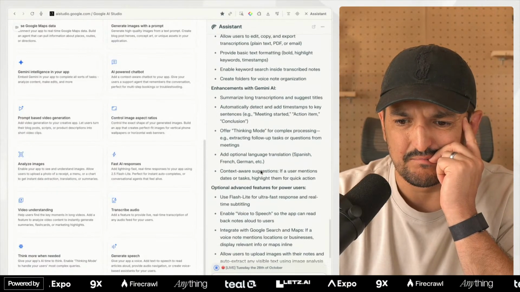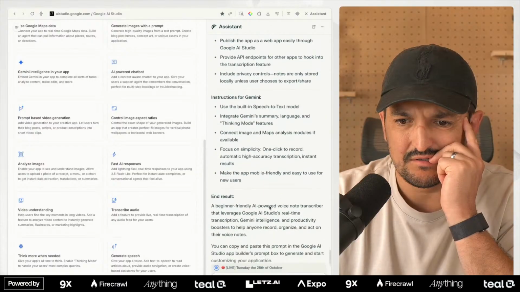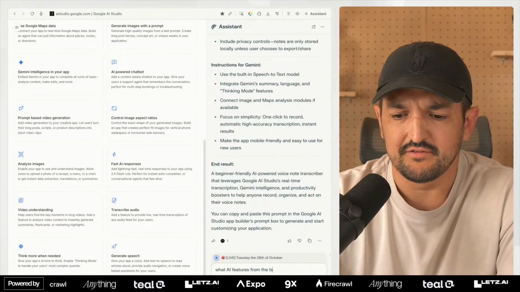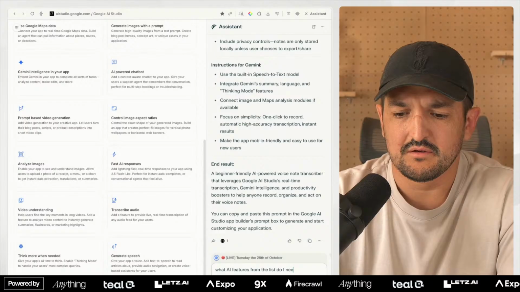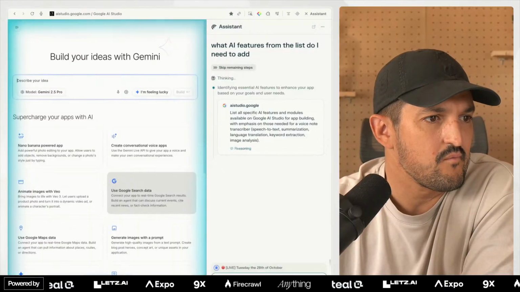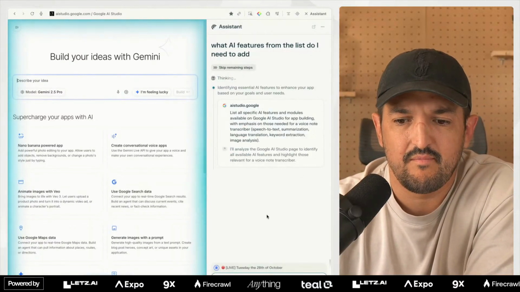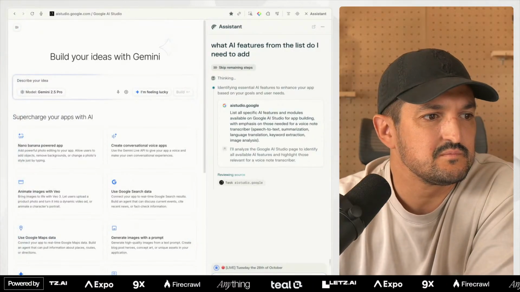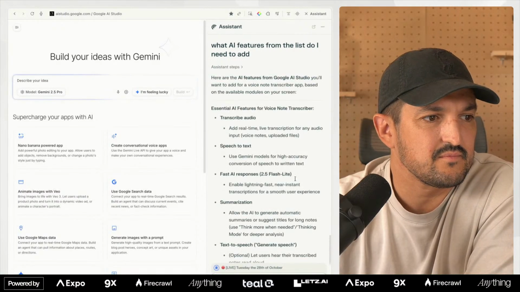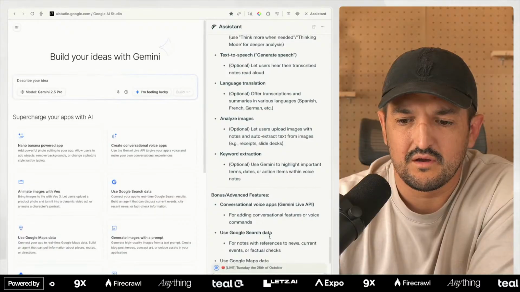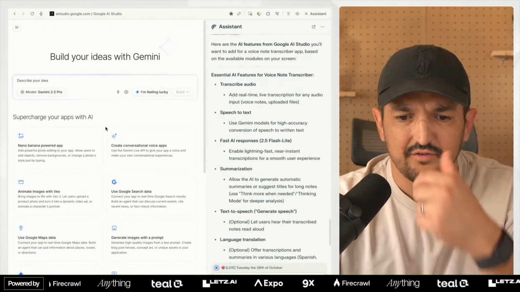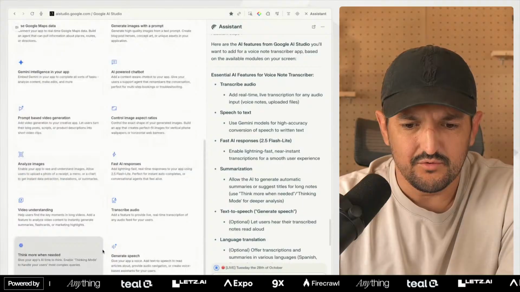Okay. Cool. What AI features from the list do I need to add? Okay, this is a transcribe audio. So we need these ideas. Transcribe audio. We'll find it down here. We'll click on this one.